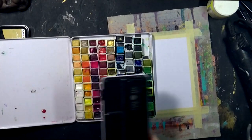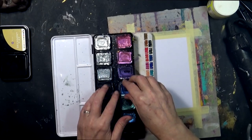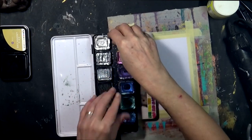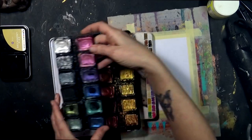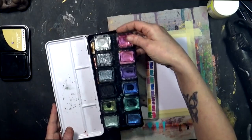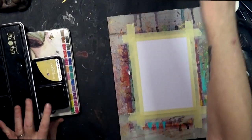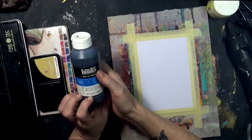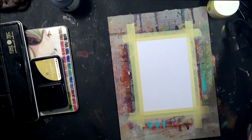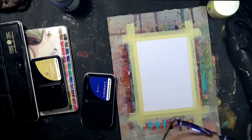This is the Finetec metallic watercolors, and this is great because these pans come out and you can replace them. In fact, Bijan's, which is the art supply store near me, actually has these a la carte, so I can replace the colors as I run out of them. You'll see me reach for these quite a bit to work in conjunction with black gesso. These two together work amazing to create galaxy-like effects. And then let's see if I can reach. Pardon me. Nope, that's not it.